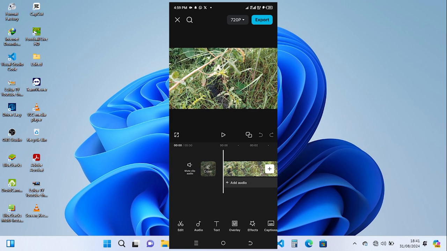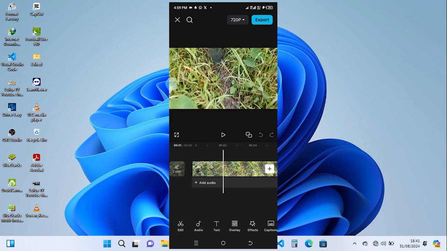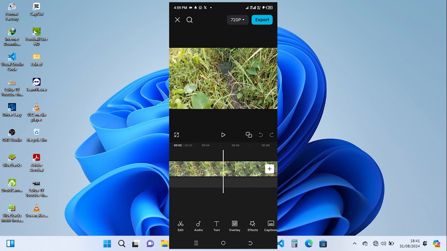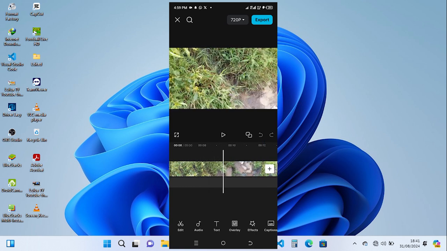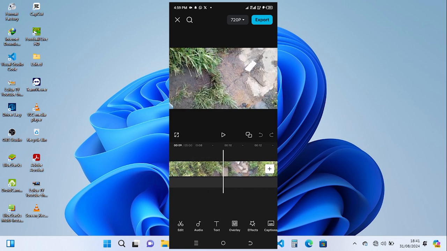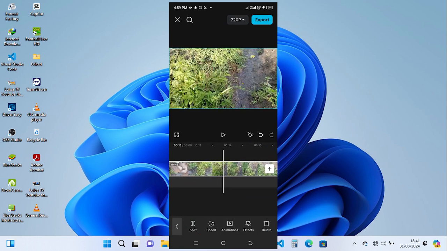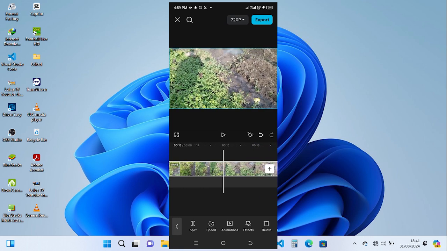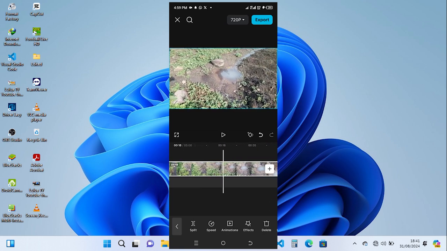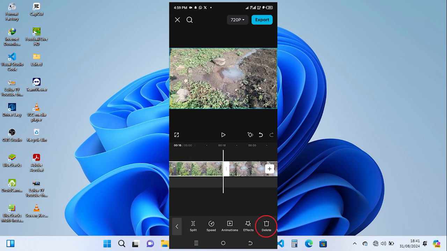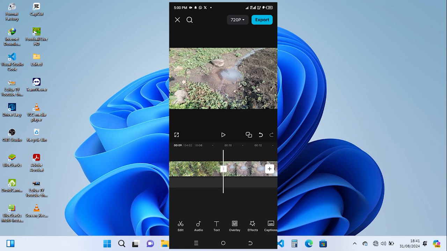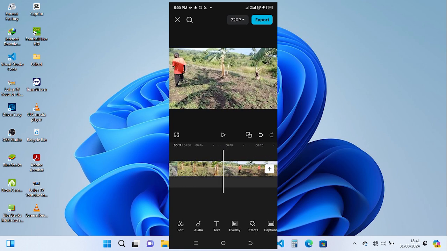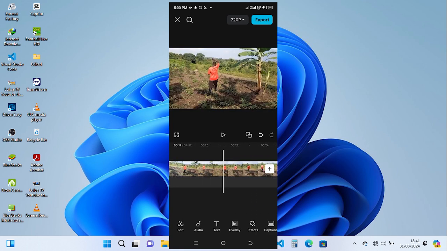First of all, we are going to split this video. If you want to trim off some part of your video, you just tap on the video, then it will display the split button. Here you can trim off some part. You click on this split, it will cut the video into pieces. So you can go to the point where you want to trim, you also click on split, and then you can delete the part you don't want. You just tap on it and click delete.